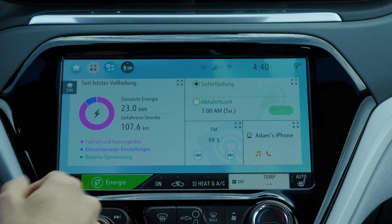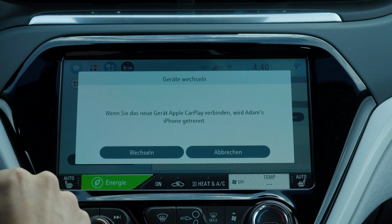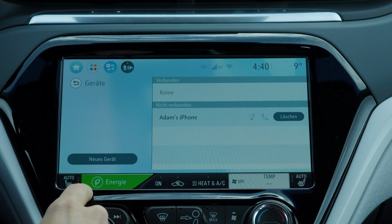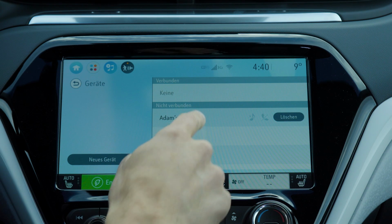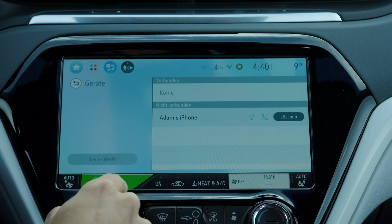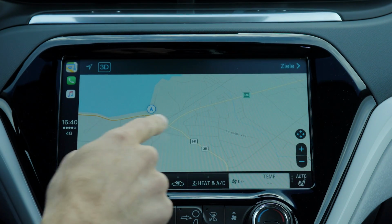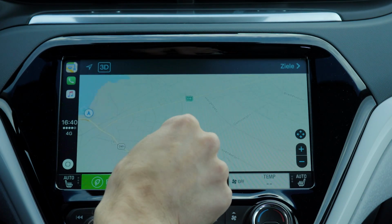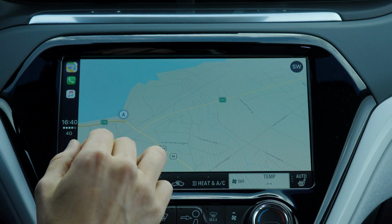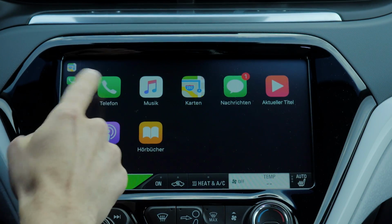And I mean, most of the time you would just go to the, I'm not Adam, by the way, but that's how it's called here. You would just go to the normal CarPlay mode. Well, let's go back again. Why is it not connected? There we are. So we are back in the map. You see it works pretty well. You have to have an internet connection for that. That's for sure. And then you have this normal Apple CarPlay view, like here for messages and music and phone.